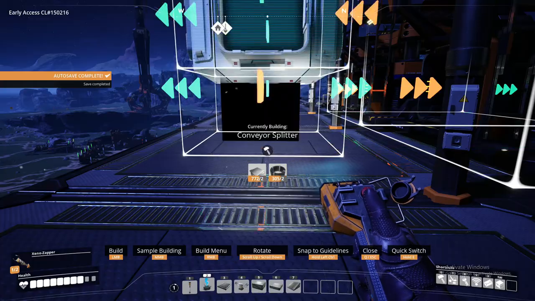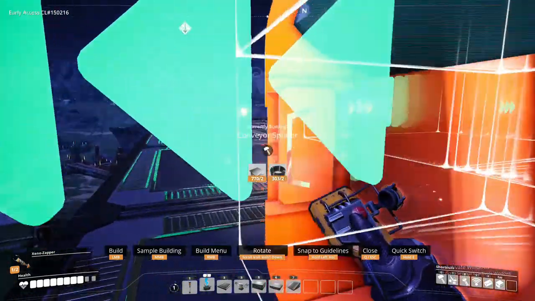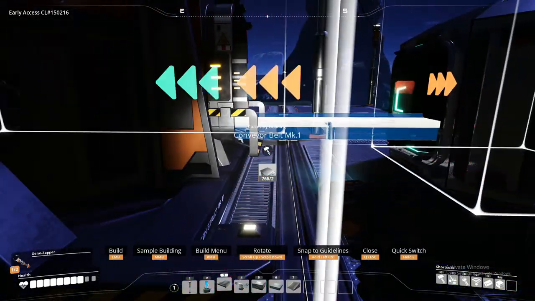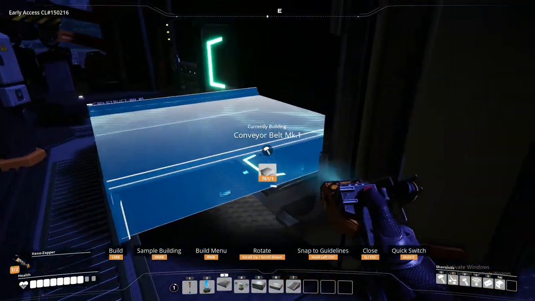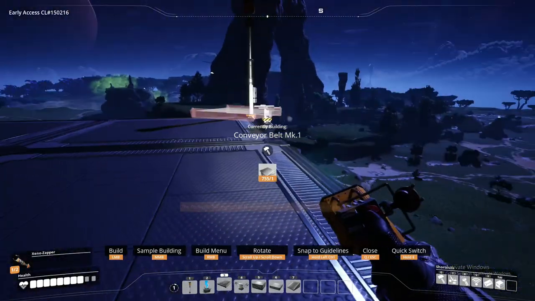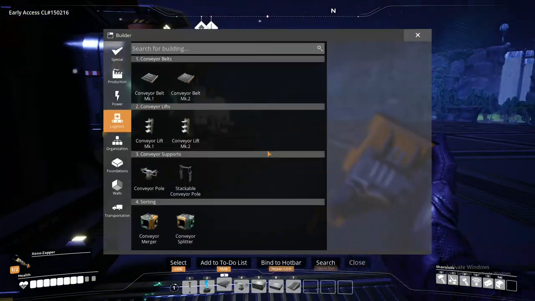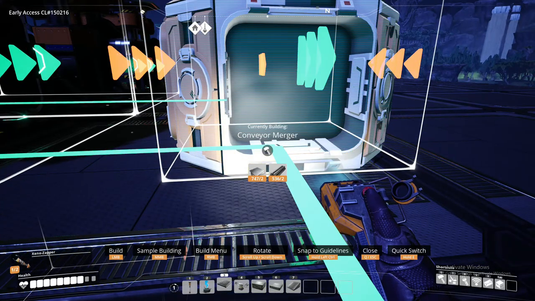And as per usual, we're going to need, what, three splitters this time? Yeah, it's three. And now put down 3 mergers. Gotta make sure the arrows are pointing in the right direction, though.